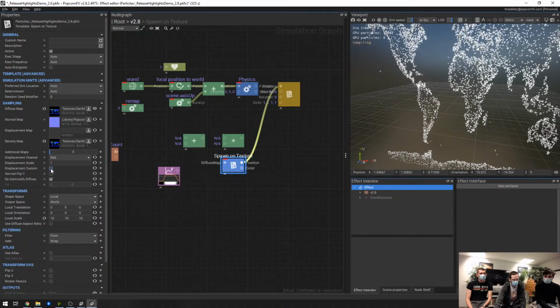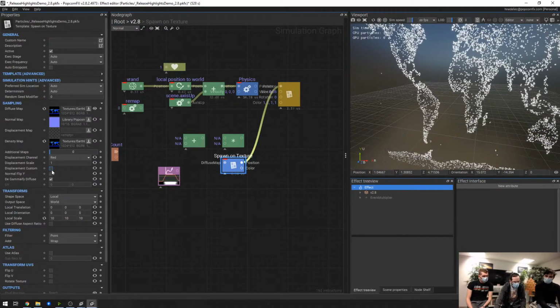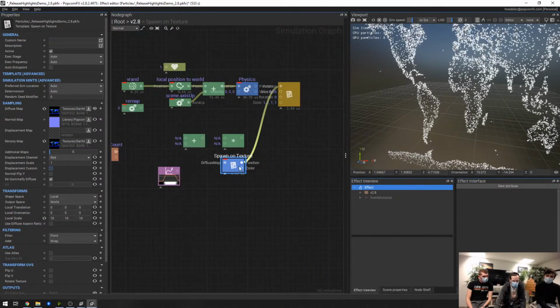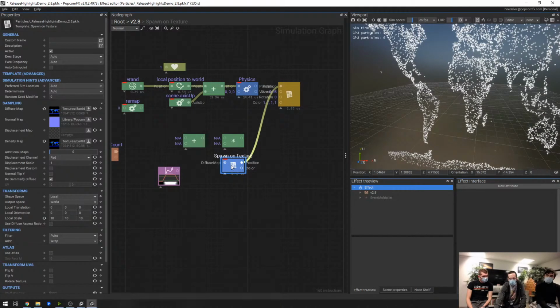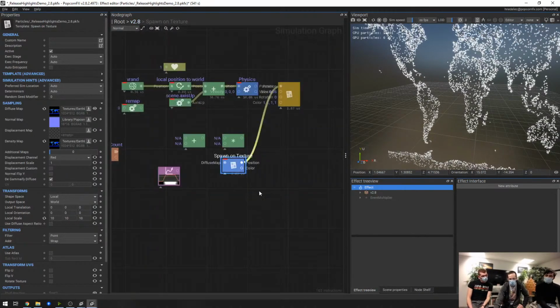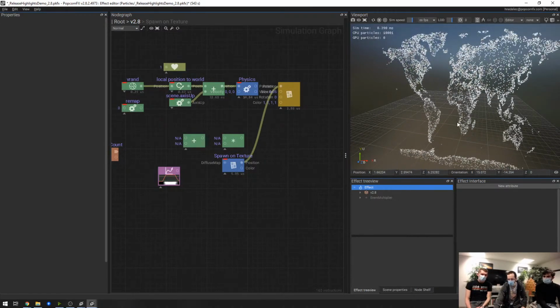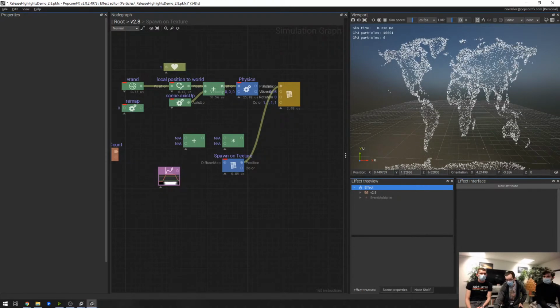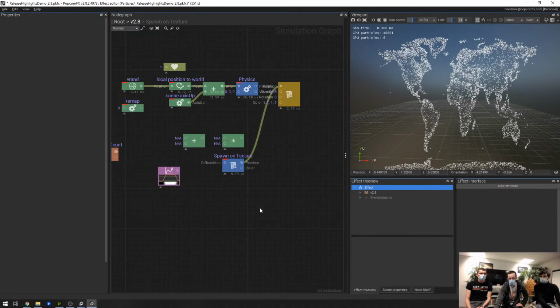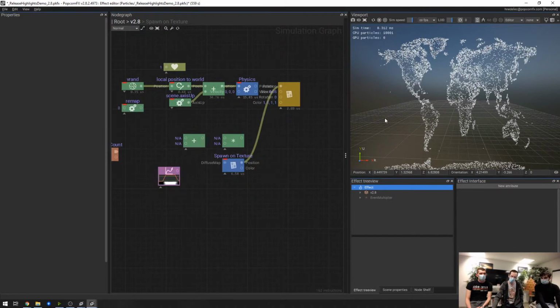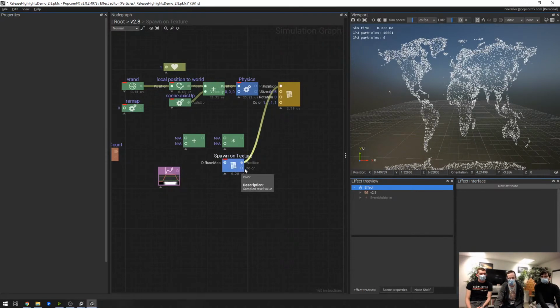So you can actually configure that. Oh, no, that's the displacement. Okay, maybe you can't configure it directly on the spawn on texture node, but when you use the sample density node, you can say which channel to use for the density, etc. So this is a pretty big saver on performance as well, because you don't have to spawn that many particles. The usual technique would have been to check the texture color and kill the particle if it was falling on a black area. This is just a pretty neat helper to avoid that.